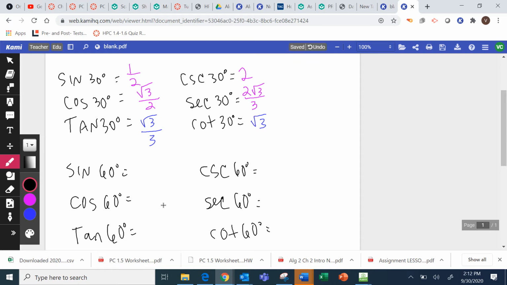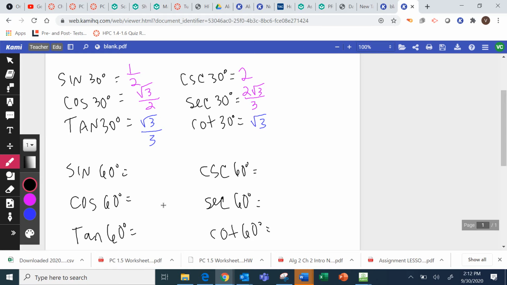So I told you the 4 purple ones, I can actually get 4 more. Knowing sine of 30 degrees is a half, I can get 8 total answers. So I already have 4 of them. Sine, cosecant, cosine, and secant, those are still in a 30, 60, 90 triangle. It's just the other acute angle. There's only 2 acute angles.